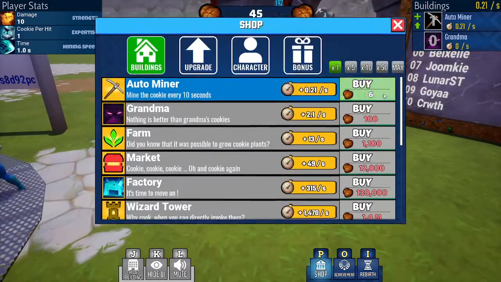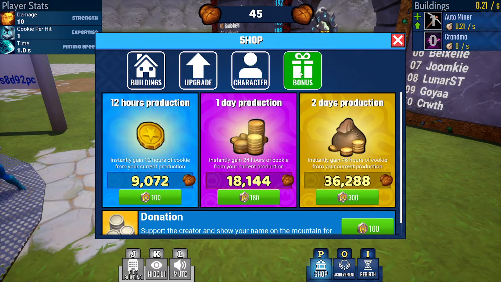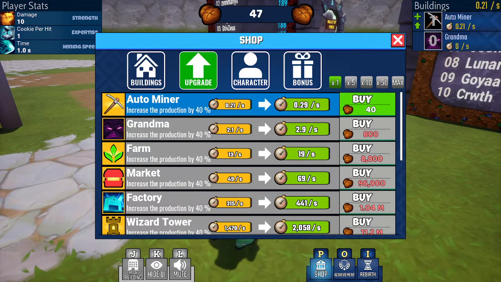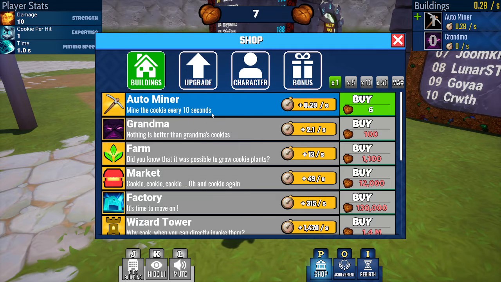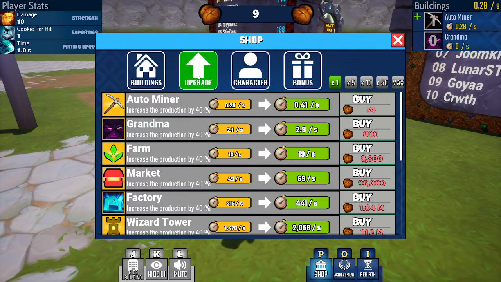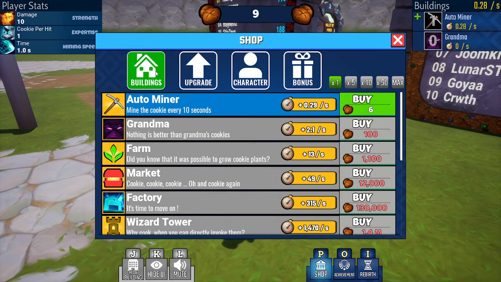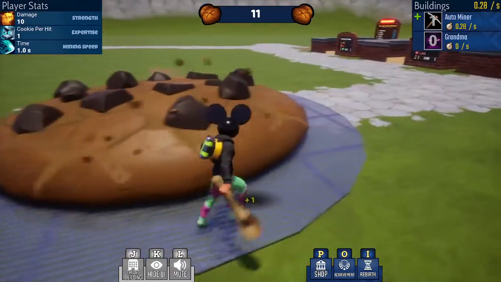Okay, so let's go to the shop. Upgrades, characters, bonus. Let's see. I think I'm gonna upgrade the auto miner. So, okay, I just upgraded this guy. So next I'm gonna get a grandma. Hold up. Okay, actually I'm gonna upgrade my character. Hold up. Okay, so this guy's my helper. Yeah, come on, let's destroy this cookie.